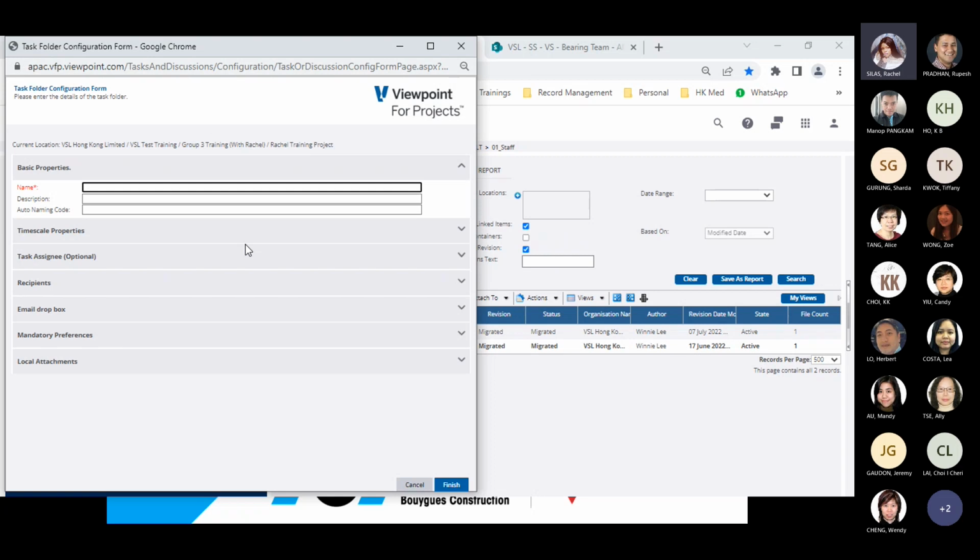It's just like an email conversation: you generate an email and you put some people in CC because you want to talk about a particular subject. Once the person replies to your email or the task, they will give you the information. You can also attach a document to that task container, just like you can attach a document to your email. So it's actually a conversation feature in VFP, like your email.